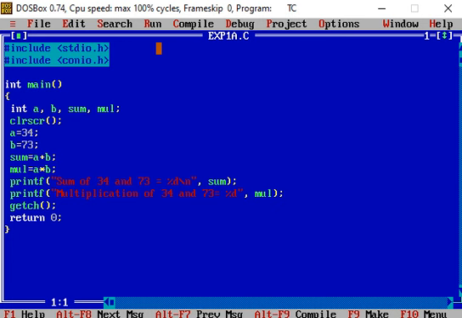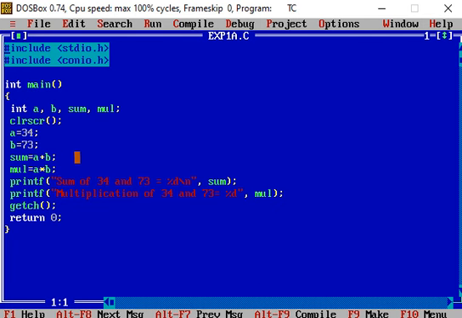So we have discussed in this program how to enter our code in a file, then compile it and run it. In this way we can enter our code in a proper file name, compile and run it.